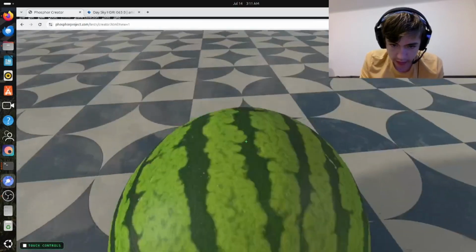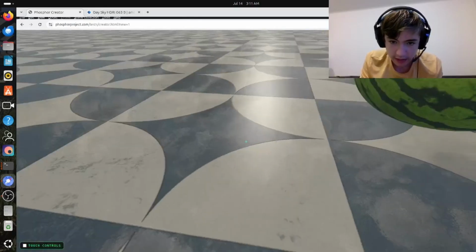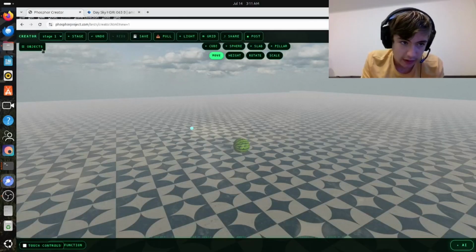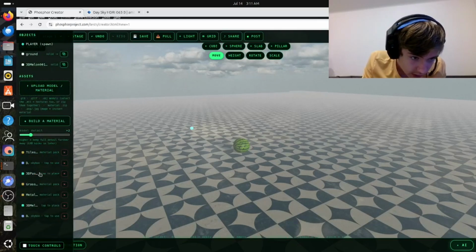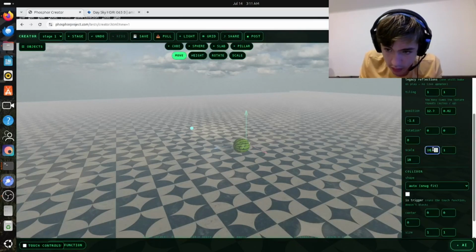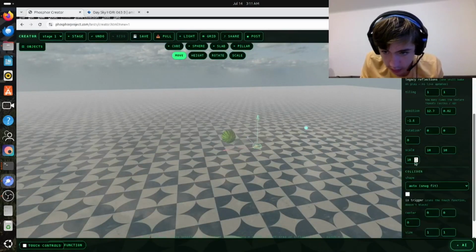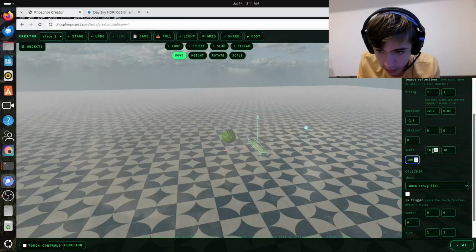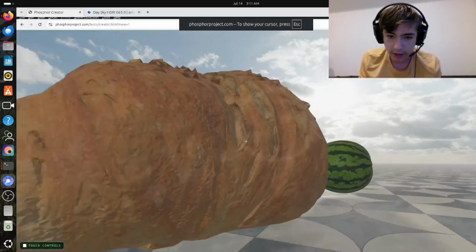I also have a croissant model already prepared from that selection there. So let's toss that in as well. That one is even smaller. I think this one has to be kind of big. You can see it has the same collider problem.